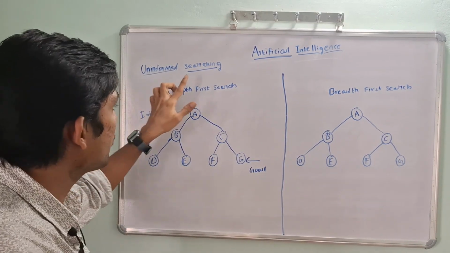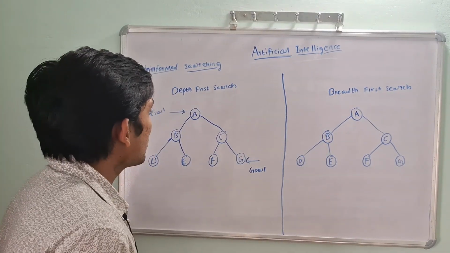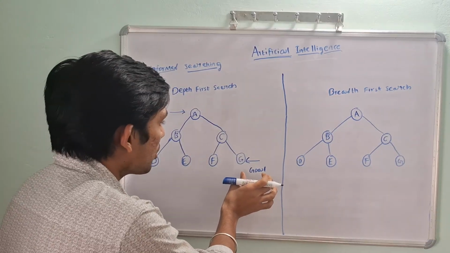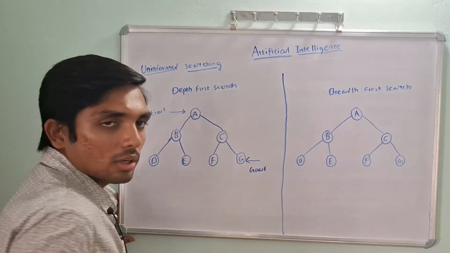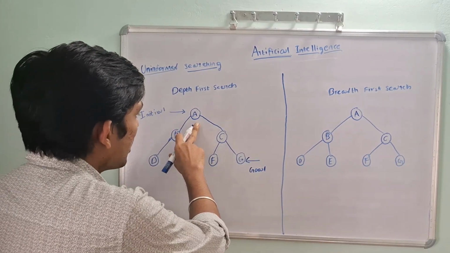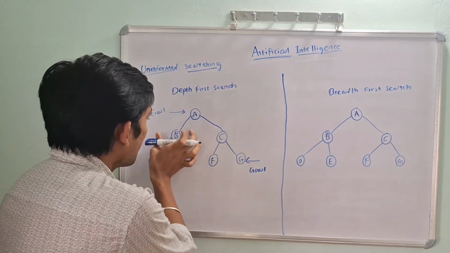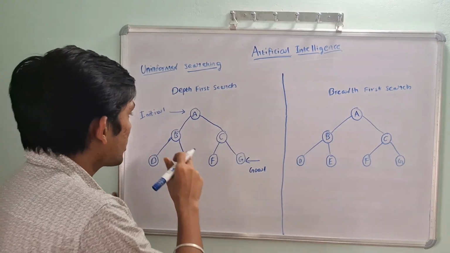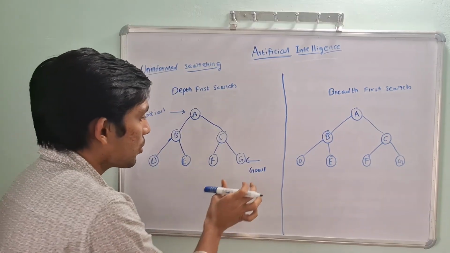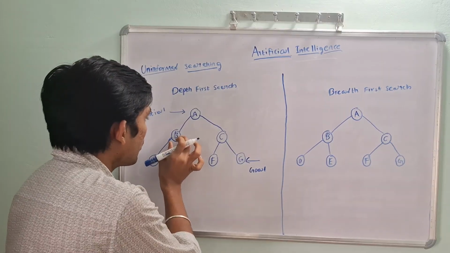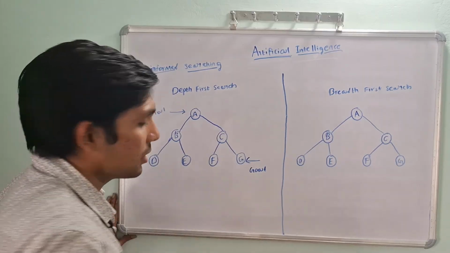Depth first search is one of the uninformed searching algorithms. What is an uninformed search algorithm? We don't have any prior knowledge about the goal node. Let us see, here it is the initial node, which is A. Starting from A, we don't have any parameter which will say C is a better choice compared to D. So we need to explore all possible nodes till we reach the goal state. We don't have any prior knowledge about the goal node. We have to explore all possible vertices, one, two, three, until we reach the goal vertex.